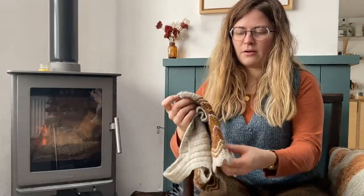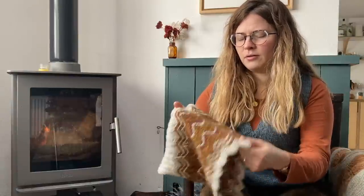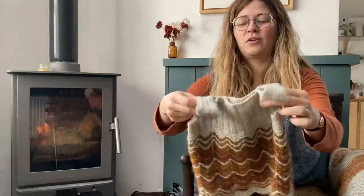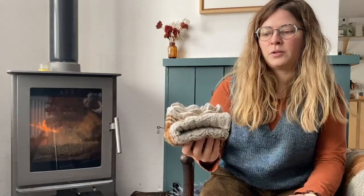The only trouble I had with this pattern was that at the start of the row it was a yarn over, so it started to look a little bit weird. What I had to do was move the start of the row one stitch forward so I didn't have these funny holes and gaps. I'm very pleased with it - it looks very cute. You'll have seen me making these things if you watch my vlogs. So that is the Lizzie Pinafore by Goodwin Johnson, in Marie Wallin's British Breeds.